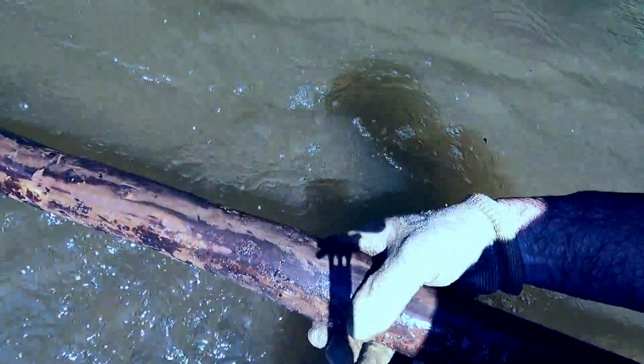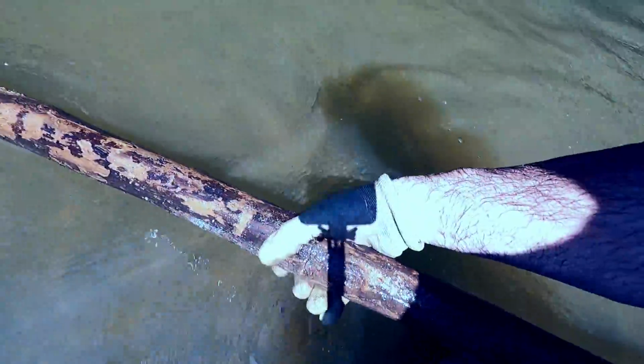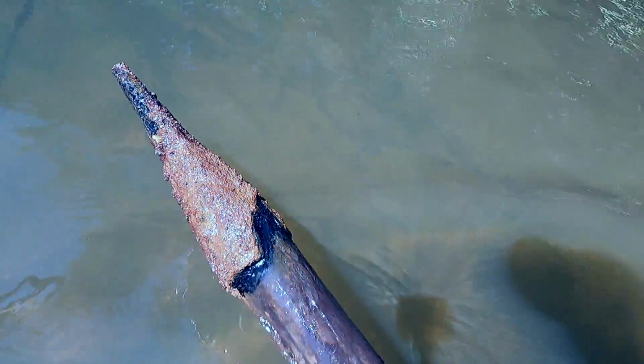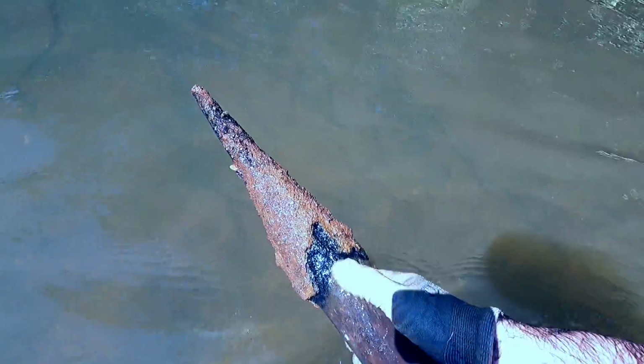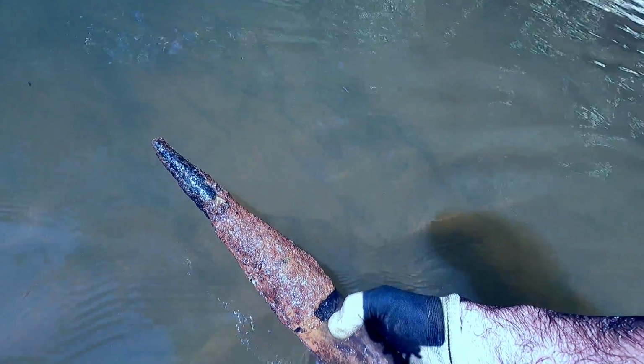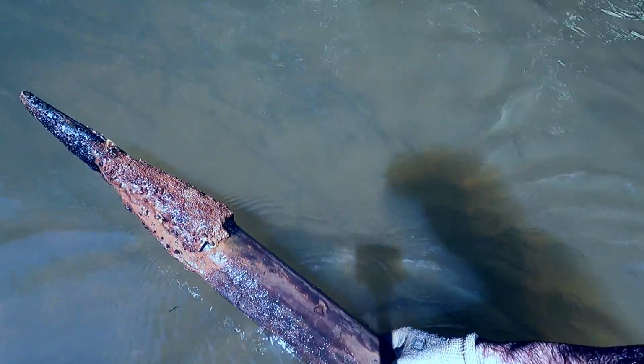So that's an old pole that somebody cut. Oh, it's almost broken there too. It's going to probably fall apart. And what it is, it will have that iron ice cream cone thingy on the end. Now, a lot of times I'll find these, but it'll just be the cone part left. You know, the wood's gone. It's the first time I've ever found one like this. So that's a really cool find.